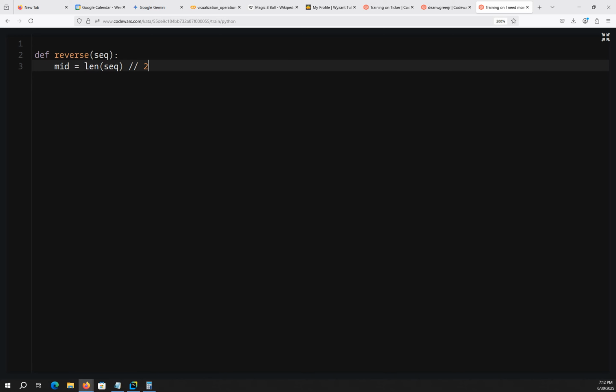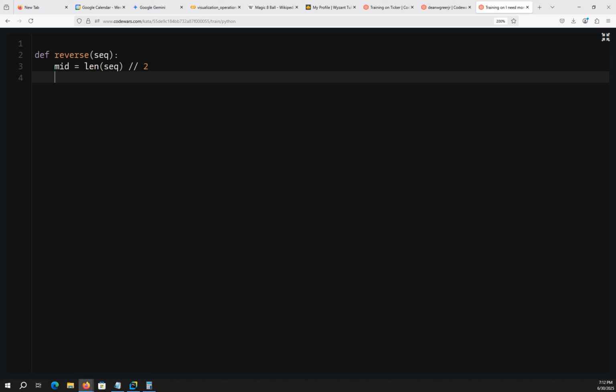Take any length divided by 2, that's going to be your midpoint, and I'll leave the explanation on that for you to figure out on your own. That gives you the midpoint of the list, and then we are going to loop until we hit that midpoint.